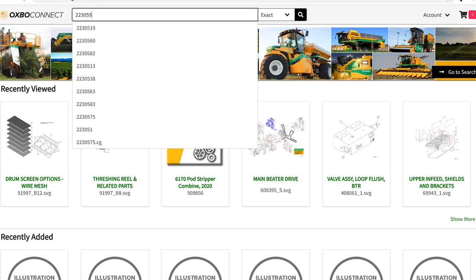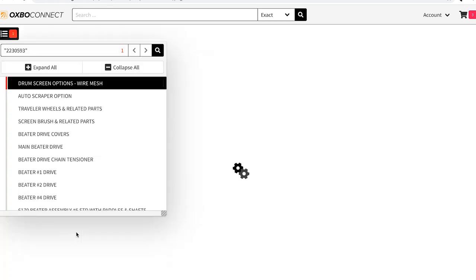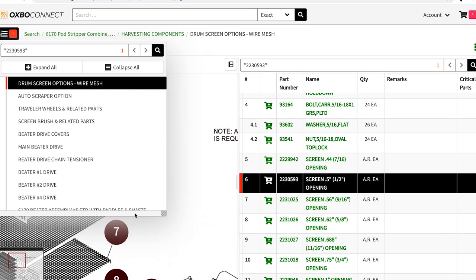We've put a lot of effort in putting the latest, greatest information on Oxbow Connect. When a customer goes in there, he's going to be able to select each part of the machine. The search capabilities of Oxbow Connect really allow the user to go in and specify what they want to see by model number, by serial number, and by year. This simplifies your search to get you really where you want to be.